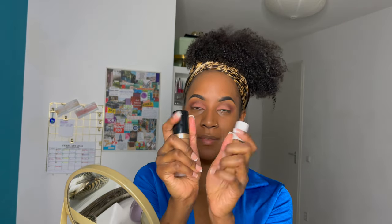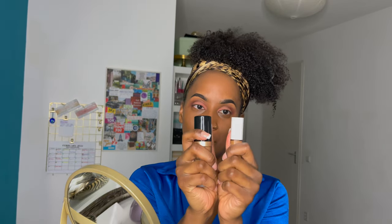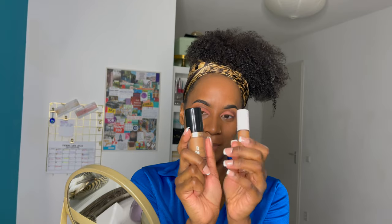I have a new makeshift makeup area because I sold my vanity without a replacement — I don't know if that's really smart, but I'm making space for something new and waiting until it comes. For now, I like how it feels. This concealer also feels much bigger compared to the Fenty; the Fenty is so tiny and feels nice and petite.